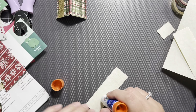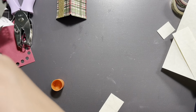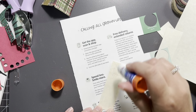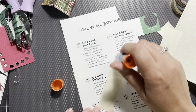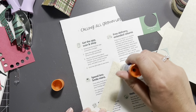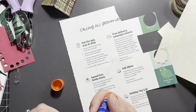And this paper I actually got really cheap. It was on sale in Staples, like really cheap. I think it was 99 cents, and there's like 50 pages. No, it wasn't 99 cents, $1.99. It was really cheap. I saw it and was like, wow, I'm getting myself a package of those. I wish I'd picked up two. Well, probably not, because I've got so much paper in my house.